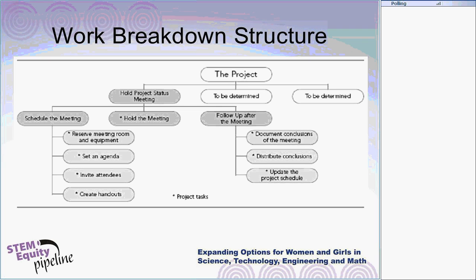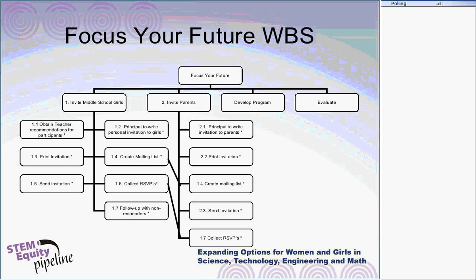I don't know how many of you have ever used one of these before, but this is an example of a work breakdown structure. This is just a generic one, a sample that I received out of a publication. But basically, the idea is to try to take the activities of a project and break it down to its lowest common item. And I've done that here for our Focus Your Future event. Hopefully, I know this is very small typing and it may be difficult to read, but I think you'll get the gist of the idea if you look closely at your computer screen.